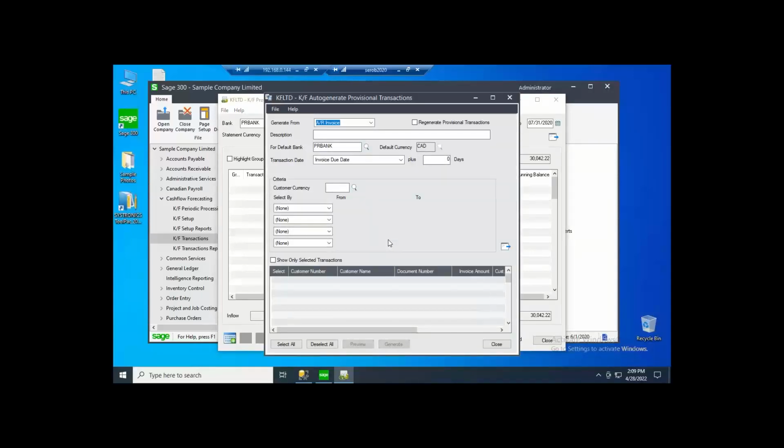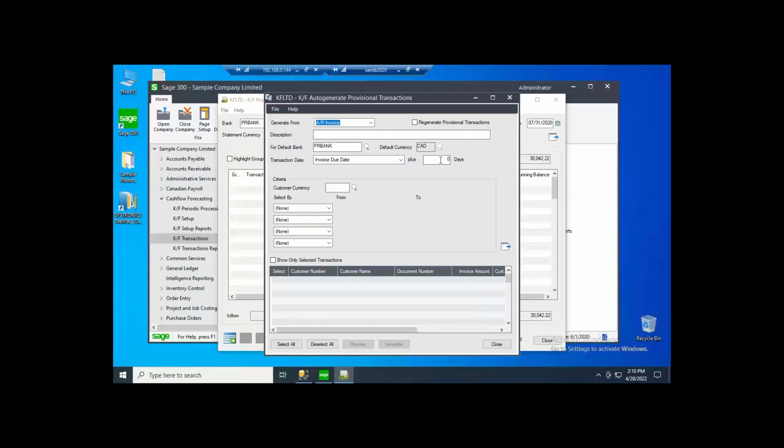This screen opens, allowing us to pull different transactions from these different modules of Sage 300. First, let's select the AR invoice option. And let's imagine that we will receive the receipts exactly on the due dates of these invoices.